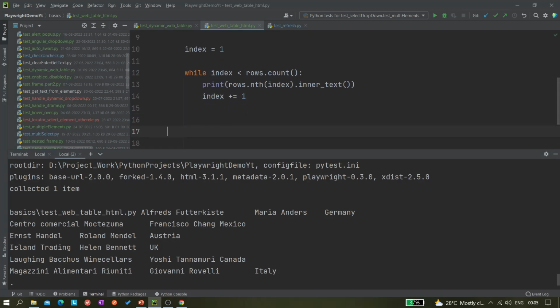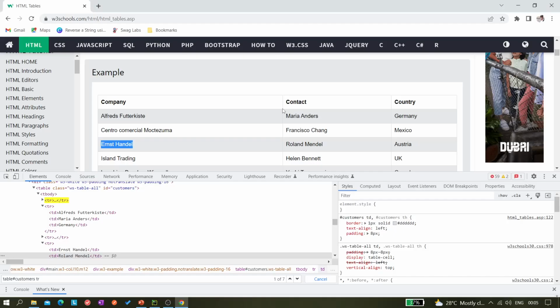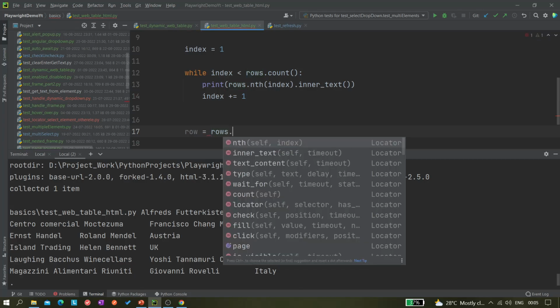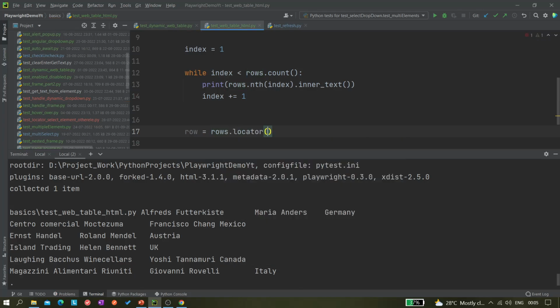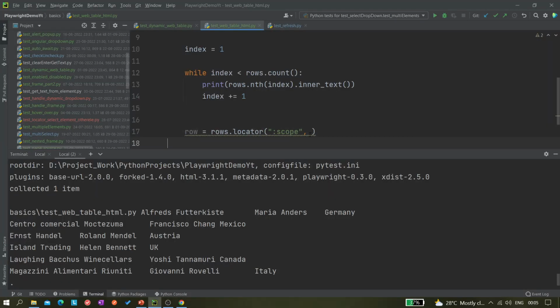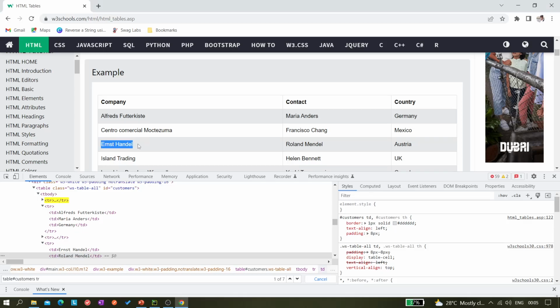So here, the row which we want is this one. So we can do rows dot locator, and we know we have to give scope. We know this is augmenting another locator where we are using scope because we are filtering something, and we're filtering based on this text, out of those seven locators. So scope, and here we have to give has text, and within has text we have to mention this company name.